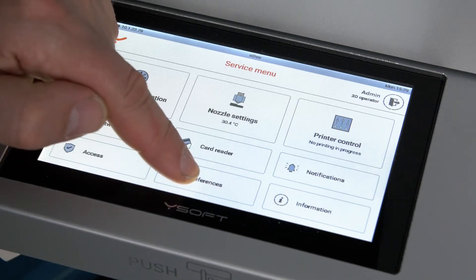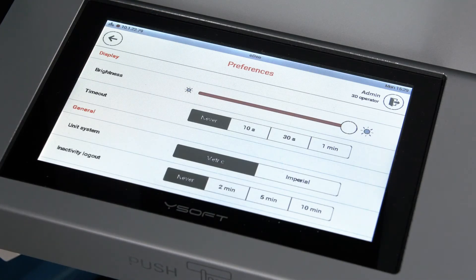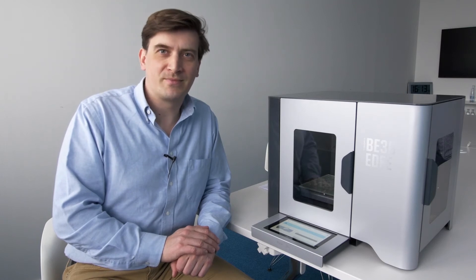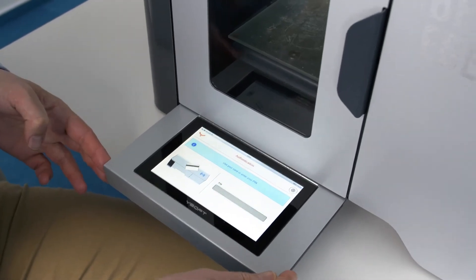The preference menu allows you to set the touchscreen display's brightness setting should you move the printer to a location with different lighting. You can also set the display's fade-out timeout to help conserve energy. Units can be displayed in metric or imperial and the display can trigger a logout if no activity is detected in the defined time. This is useful when students or administrators forget to log out. So these are the 3D printer menus that administrators are likely to use in managing and maintenance of ED 3D printers.